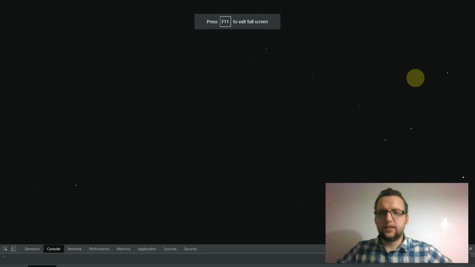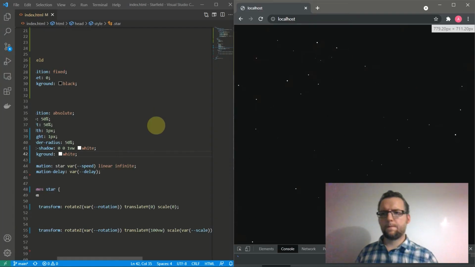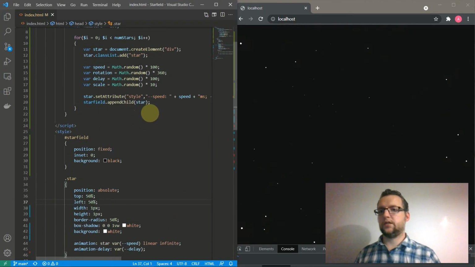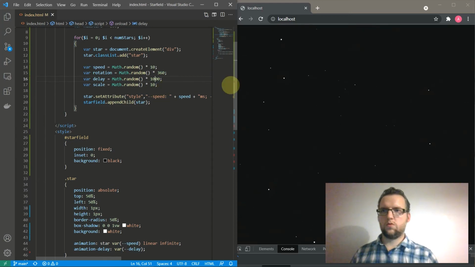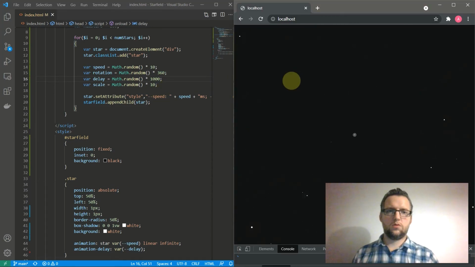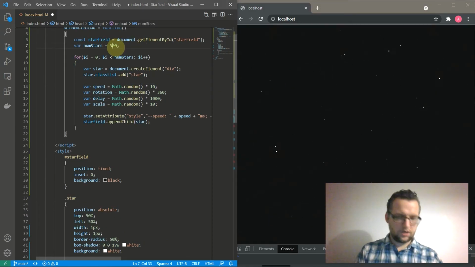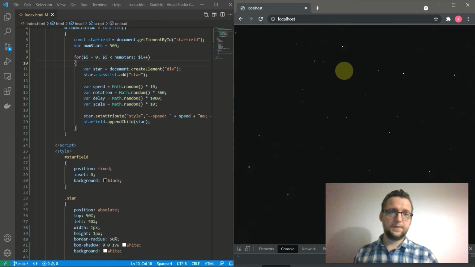Oh, that is peculiar. It doesn't quite look that smooth. Perhaps if I do something drastic, change the speed slightly, and adjust the delay a little more. That was unusual, didn't expect that to happen. Change the number of stars as well. I've got 2.5 minutes to make this.